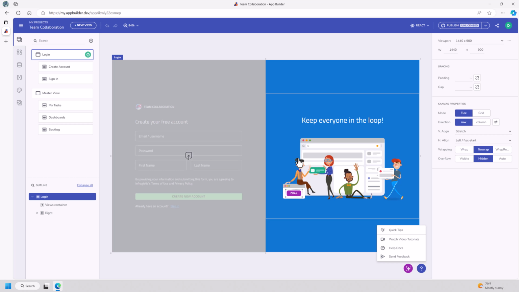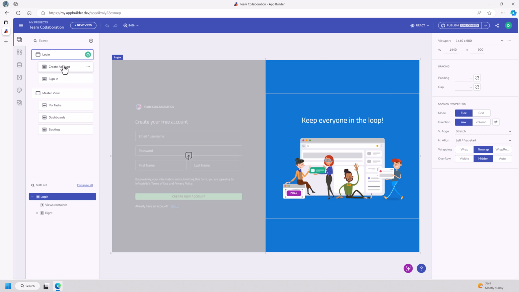This is a SaaS-based product, as we talked about in the intro, and it really does give you this WYSIWYG to deliver a full experience from design to code for application developers. I have some options here for quick tips, videos, docs, etc. But let's just go through what the layout is here for App Builder so you can get started.